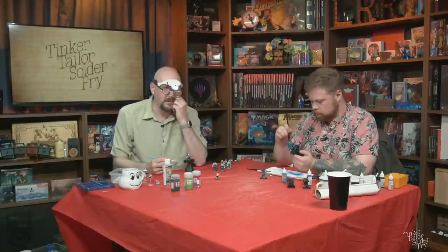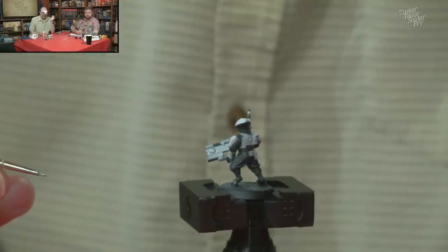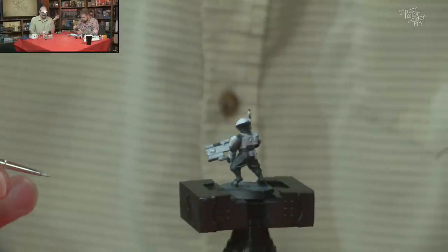I know some people like to use nitrogen because it doesn't have the same problem with getting as cold when it comes out. But I had an extra CO2 tank because the kegerator I ordered to replace the broken one came with its own CO2 tank. And I thought, well, hey, let's just use that.